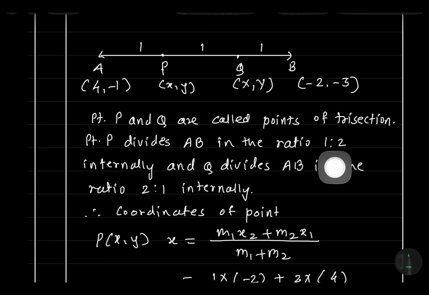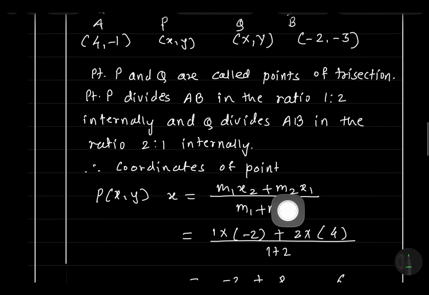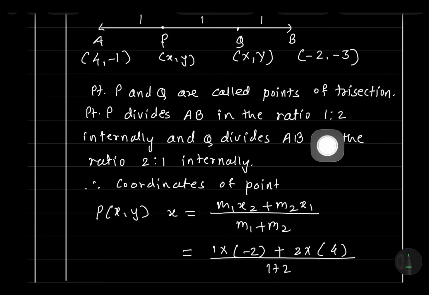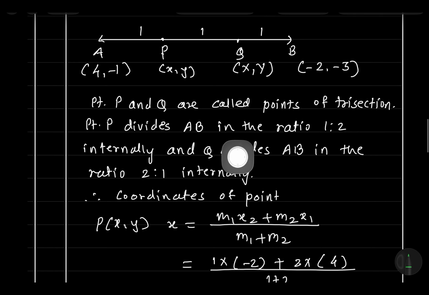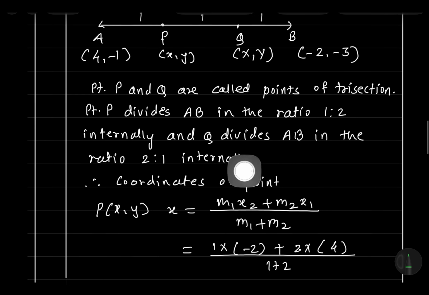How 1:2? Because we are using it for m1 and m2. We have to use these values. If you don't understand how m1 and m2 came, then it is difficult to solve. The other values x1, x2, y1 and y2 are the points. We have to find m1 and m2. So here point P divides AB in the ratio 1:2. P is there, so don't consider Q. So AP and PB. AP is 1 and in PB 2 parts are coming. So the ratio is 1:2 internally.